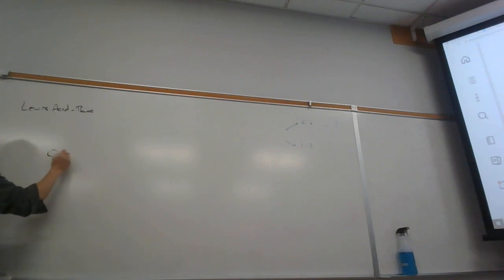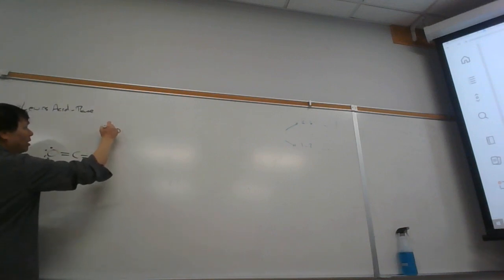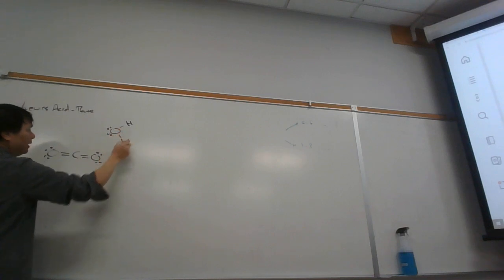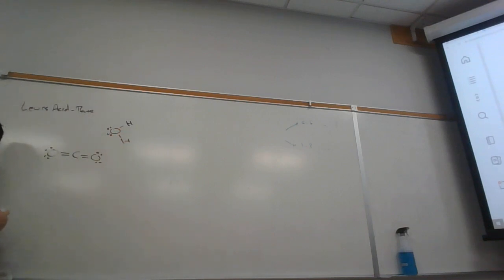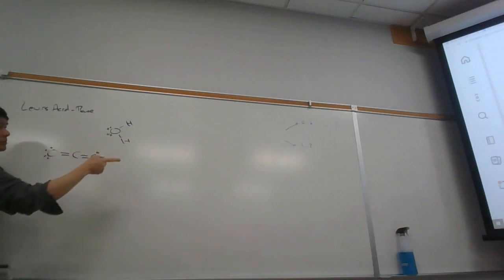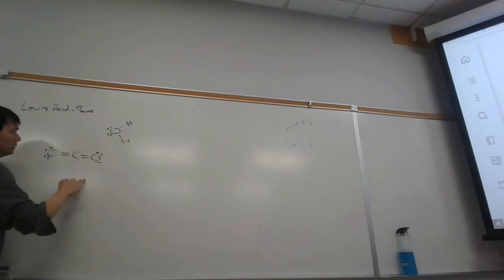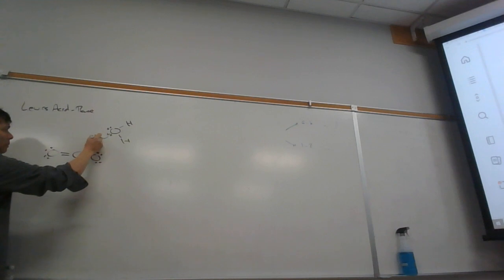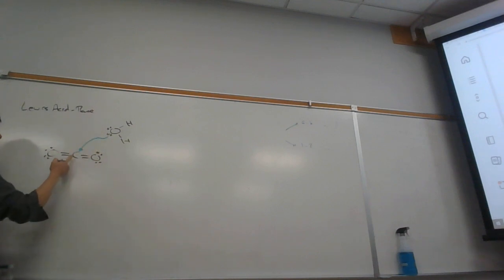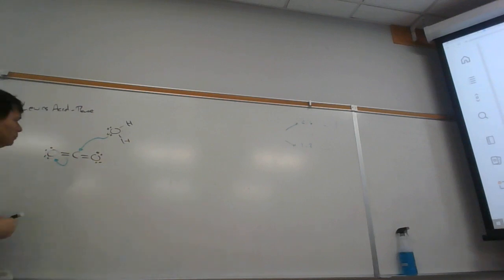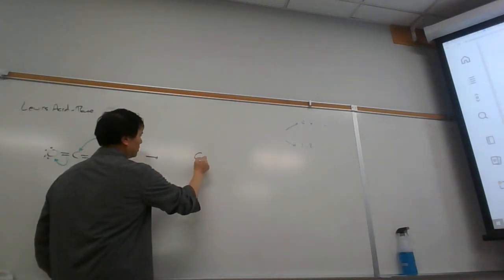So when we do Lewis acid-base reactions, it's always the base attacking the acid. And so in this case, we're going to call water the base, and CO2 is the acid. Versus in the other scenario, it was flipped. CO2 was the base and water was the acid. And so here, the base is going to attack the acid, which would be the carbon here, which has a positive charge. And there's going to be too many electrons around here, so we've got to lose one bonding pair. And so what we end up with is this structure that looks like this.